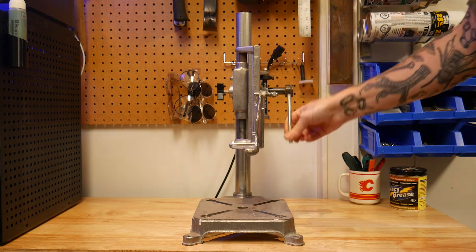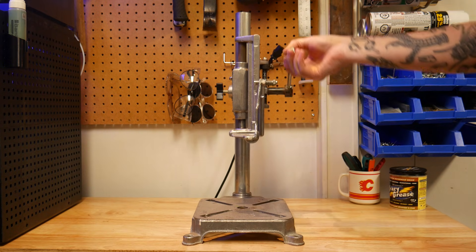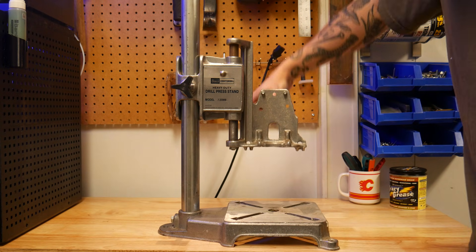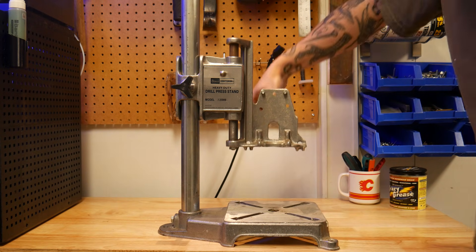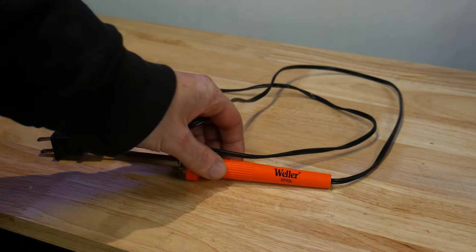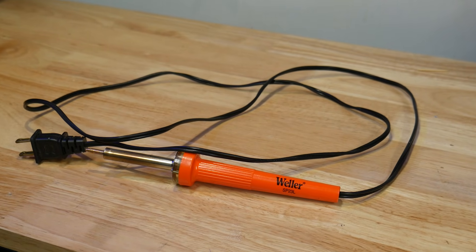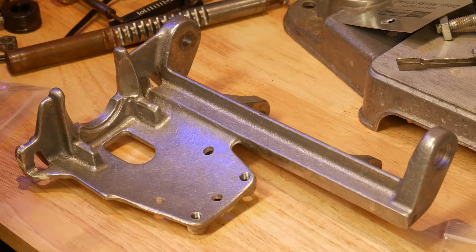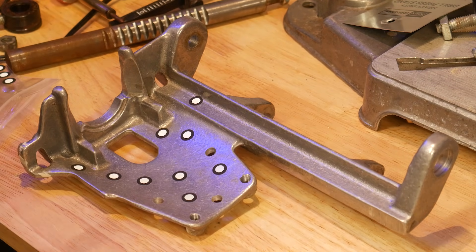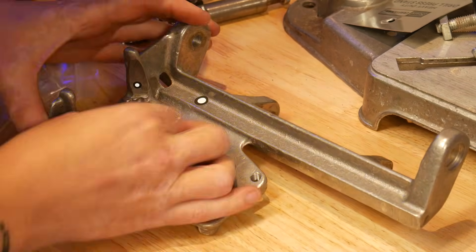The next project I have is this old drill press that you attach a corded drill to. I think I paid 5 bucks for this and it will be perfect for my tiny workshop. But I want a way to attach a bunch of various tools to this, and most importantly this old soldering iron for putting threaded inserts into my 3D prints. After disassembling the drill press, I put a bunch of these scanning markers on the mounting plate. These help with the scanning process, giving the software some easily distinguishable reference points that help with tracking.